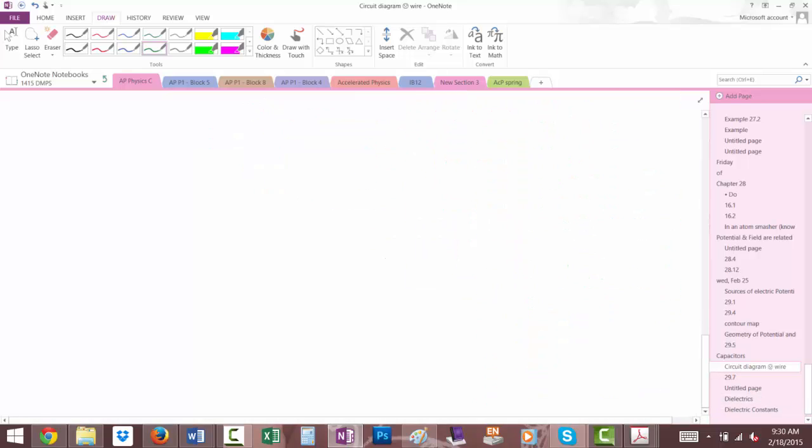Right here. Here we go. So, as you may know or as you may not know, one of the fun things that you can do when we start to play with circuits is that instead of just putting 1 capacitor in a circuit, you can put multiple capacitors in a circuit. And when you do that, the resultant capacitance changes.